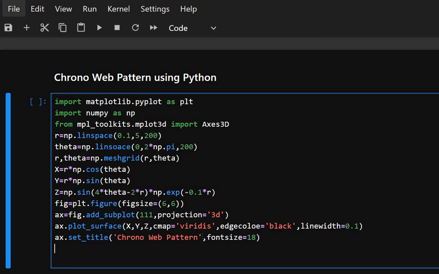So this sets a suitable title to the plot and will set the font weight to bold.